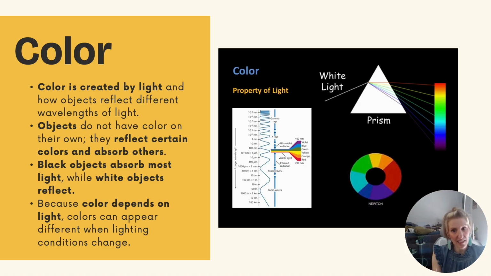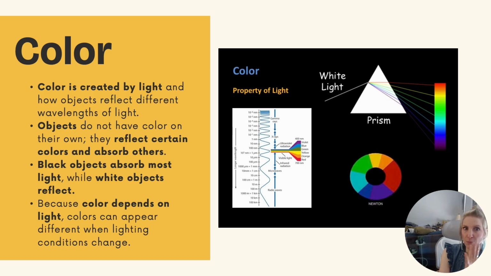Now, this is the last part of our elements, and this is the longest section, and it makes sense. There's an entire course on color design and color theory, and so this will give us just an introduction to how color is used in design. So color is a property of light. It is not an object itself. Objects, in fact, have no color on their own, but merely the ability to reflect certain wavelengths of light.